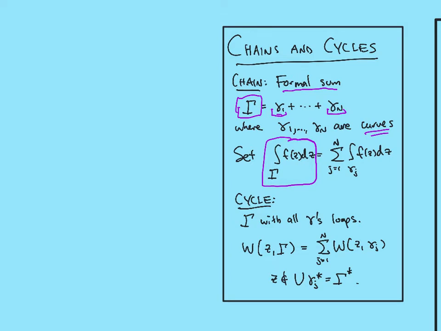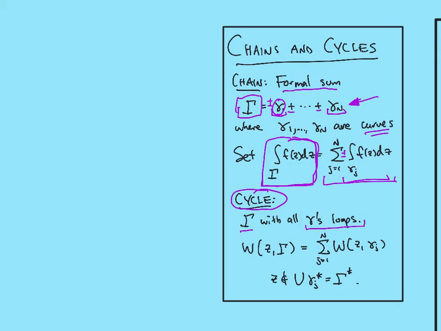But we do allow some extra flexibility in here, so maybe you could put in reverses of curves in here, and then that would be reflected in the sum here as well. So I could follow gamma 1 and maybe the reverse of gamma 2, and I get this nice formal way of combining curves that directly corresponds to an algebraic formula with the integrals. So this is what chains are, and then a cycle is just a chain that's built entirely out of loops.